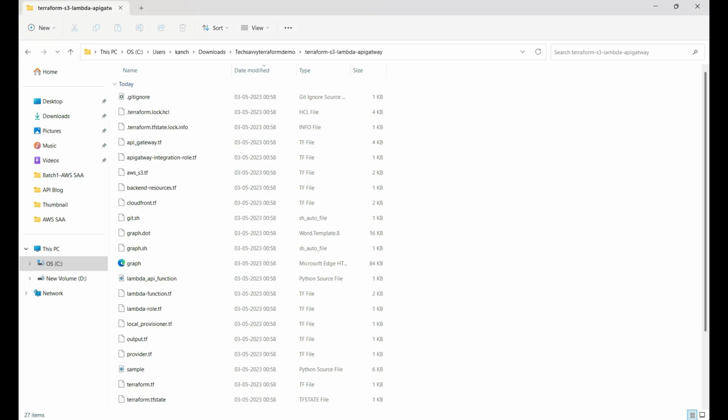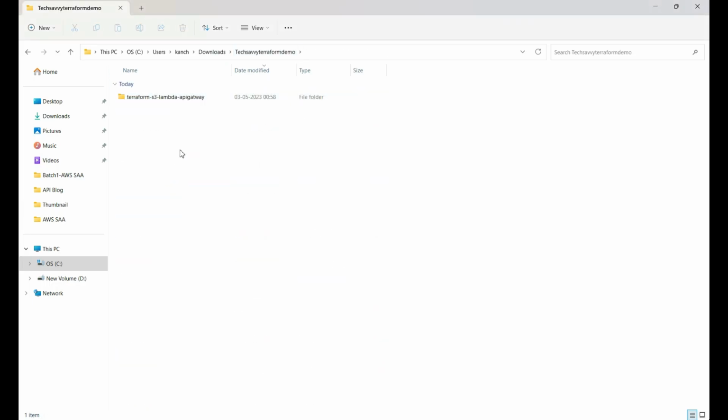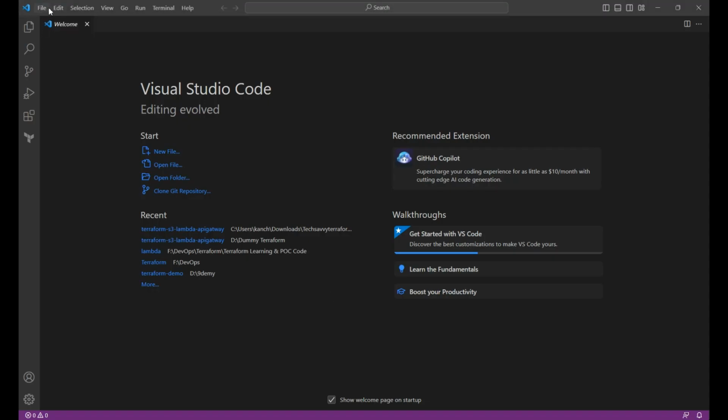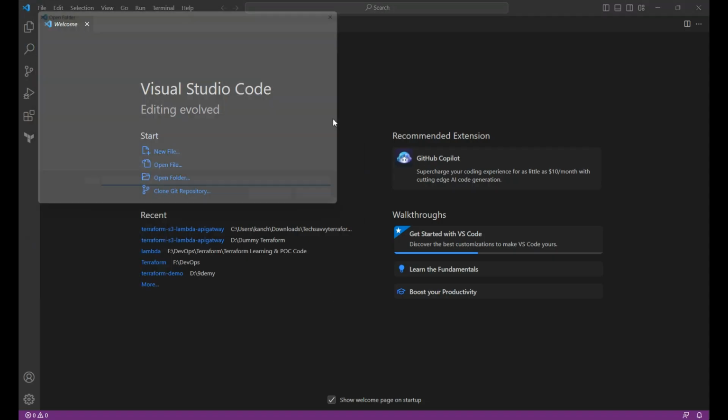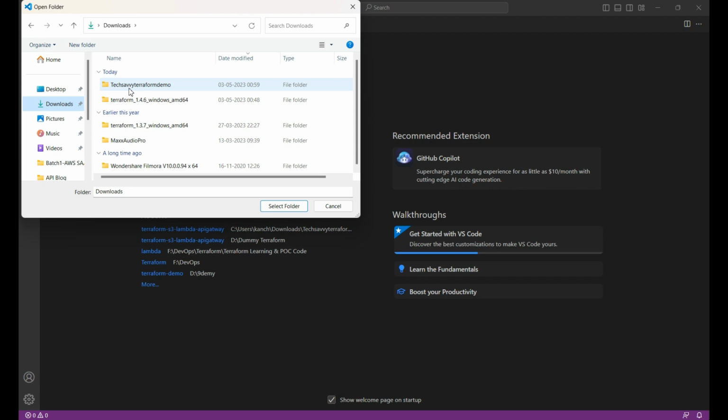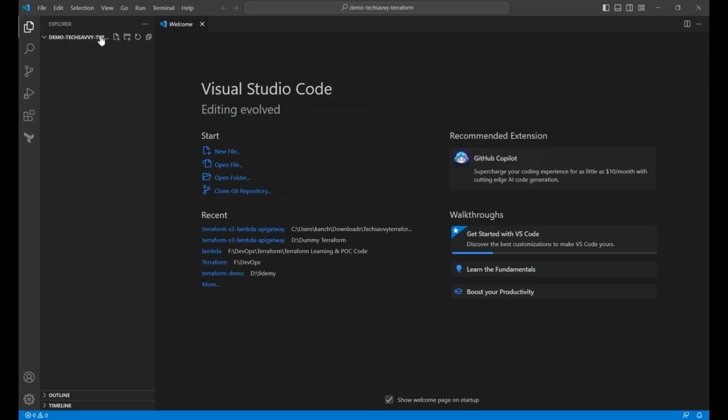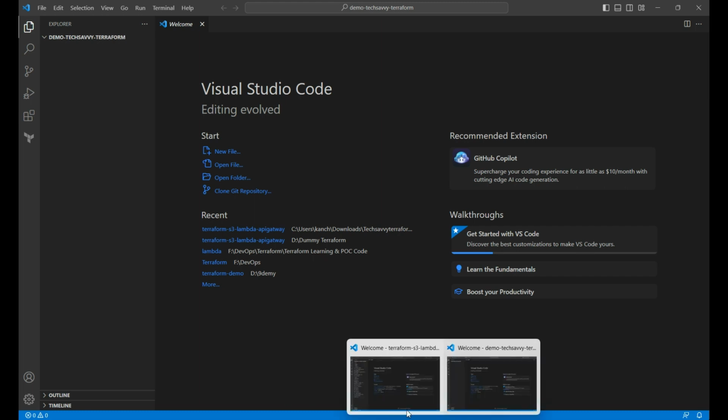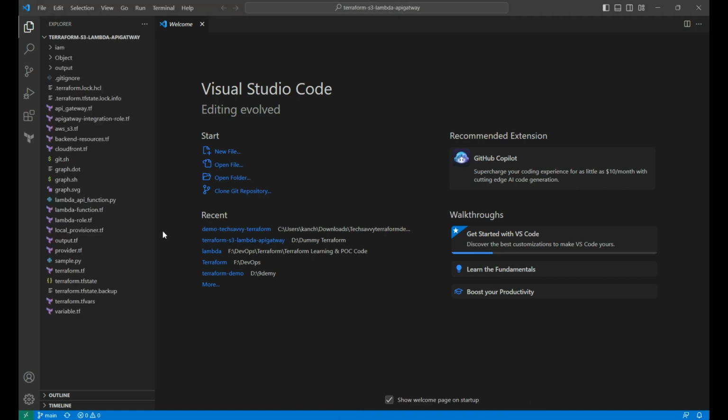Yes, great. Now just go here and create one more folder, and let me create demo tech savvy Terraform. I created this folder and I will use that for showing you the demo. So let me open that folder again, downloads, under this, yes, this one. So whatever demo I'm going to show you will be present here, and we already uploaded that code into the GitHub repository. You can take it from there, no problem with that.